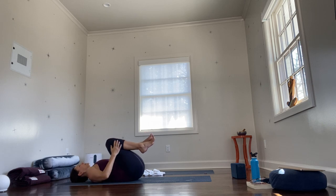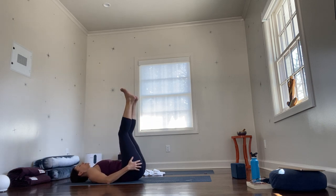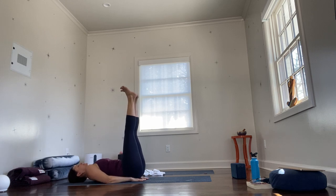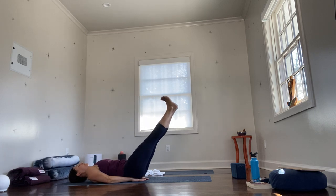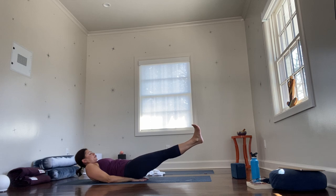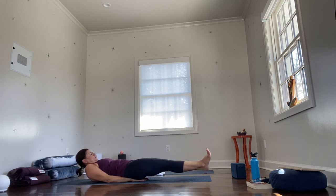One more ab exercise. Well, two more really. I'm gonna take my legs up. I'm gonna pad my sits bones, my hips, by taking my hands underneath my sits bones to help keep my back long on the mat. Flex your feet and then reach them 30% forward toward the front of the room. Squeeze your legs. Lower them another 30%. Lift your head and chest. Look at your feet. Lower them to a hover.